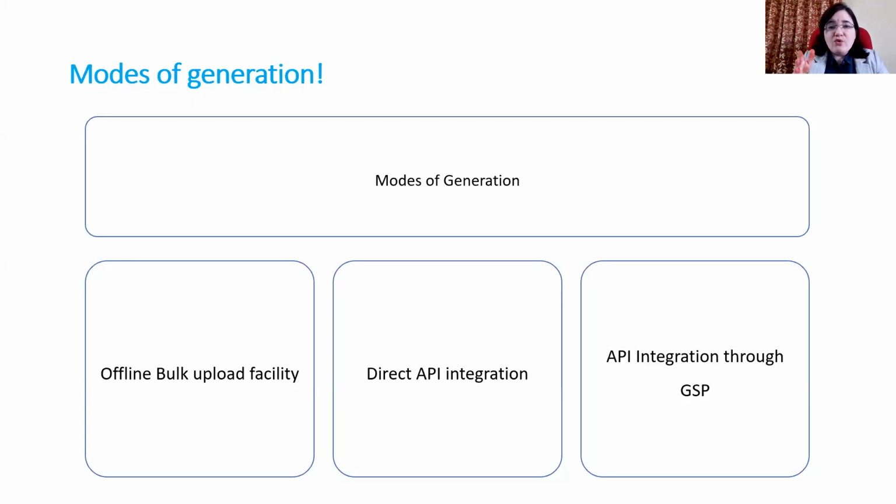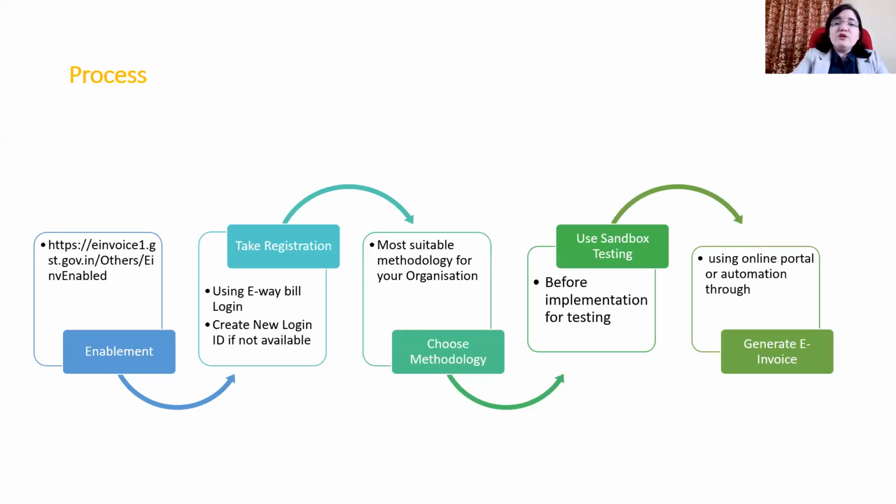So this is somewhat hectic if you have numerous invoices. You could require to integrate, or use technology for the ease of transaction, for smoothing your transaction or daily work. And hence we are saying that e-invoicing is a technology change. Thus, as an organization, you should first choose what mode of generation is suitable for your organization, and accordingly, you should start implementation of the e-invoicing.